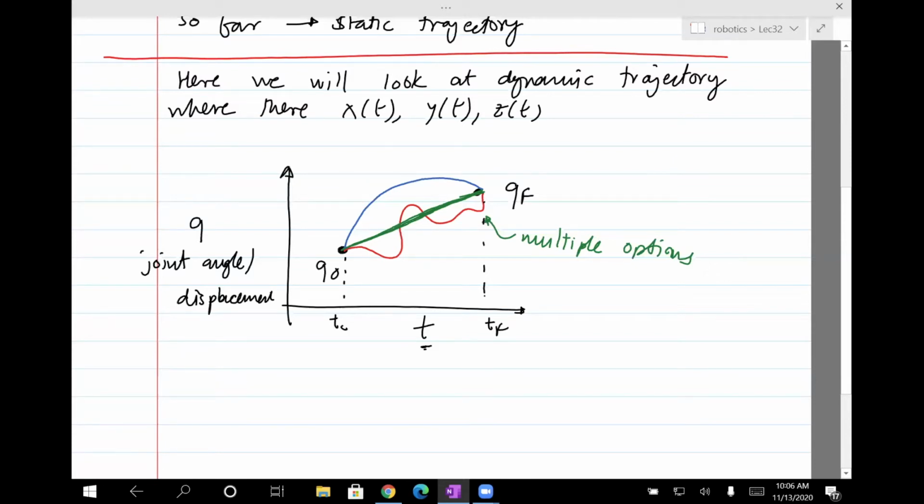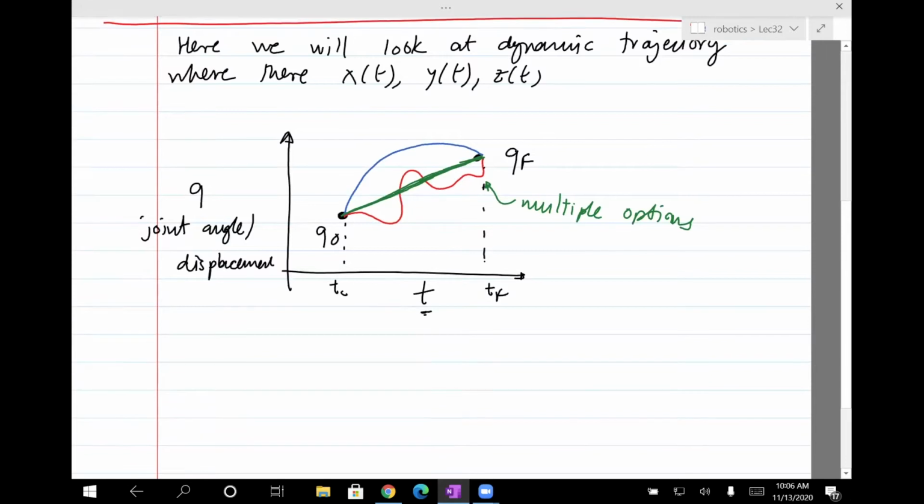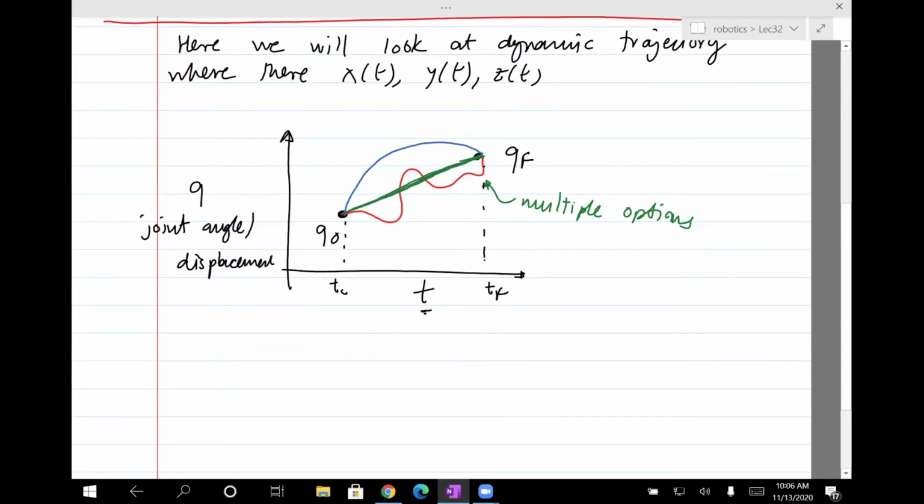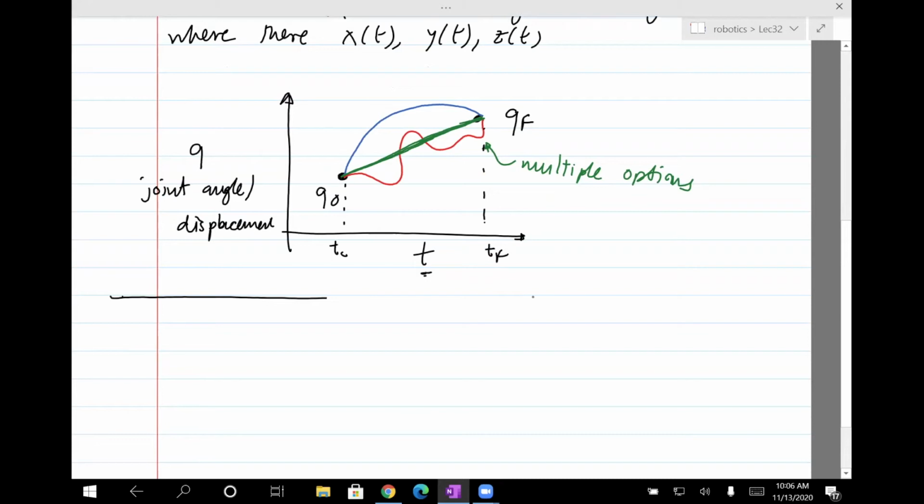So we are not going to focus so much on generating these trajectories based on either of those two, but we will actually consider a different aspect, which is ensuring that the joint motion is such that it doesn't lead to unnecessarily torquing or jerking the manipulator. That is what we're going to consider when we are looking at trajectory generation.